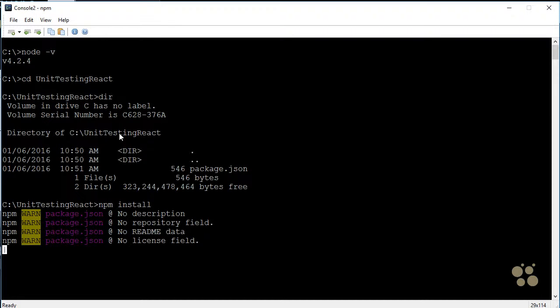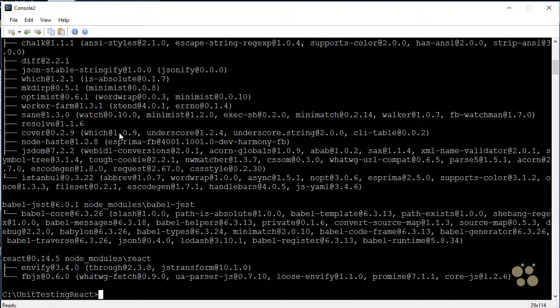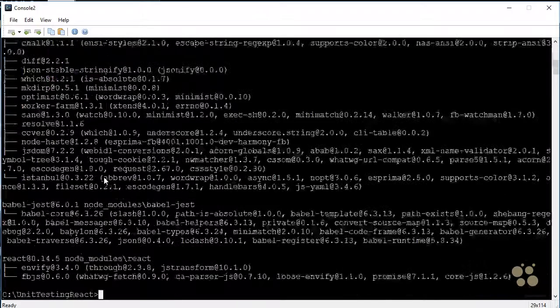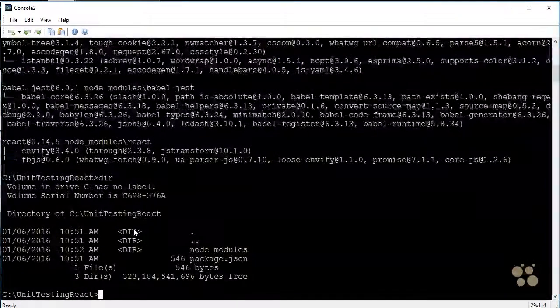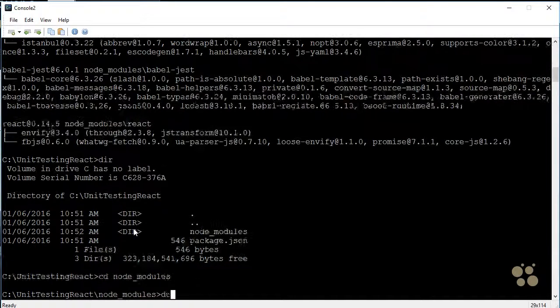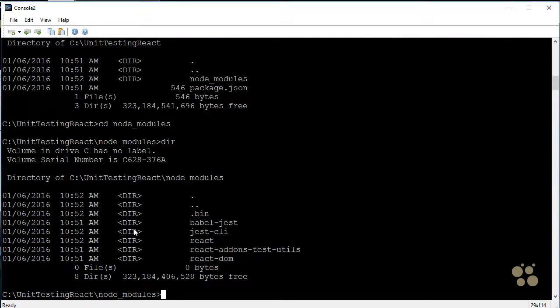It can take a few minutes because it's got to download everything from the internet where it needs to find it. So I'm going to sign off here, and I'll be back in just a second when this is complete. And when it's complete, your screen should look something like this. I can scroll up and see that there aren't any errors. Everything installed appropriately. And if I run a dir, notice that there is now a node_modules folder. I can actually go in and look at that. And I can see that the various libraries that I'm dependent upon have been installed inside of there.